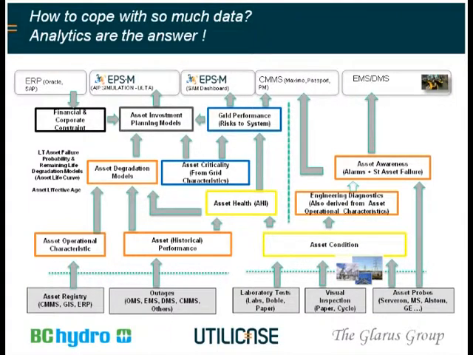So this is why you should prioritize and stick to the plan. Should I address my asset condition, asset awareness problems first, so you're on the right side of the blueprint, or is it more a financial constraint, then you're on the left side of the blueprint. And then you can derive the famous AHI, the asset health index, and you can calculate your asset criticality, asset degradation models, knowing the risk to your system. That's grid performance analytics, and the asset investment planning models.